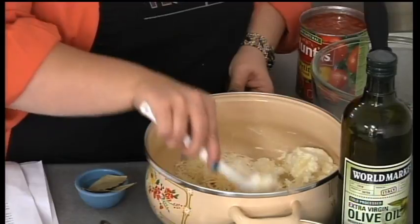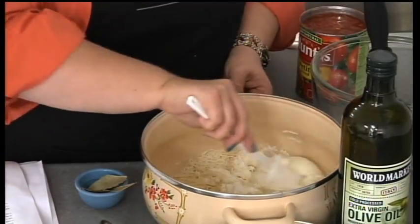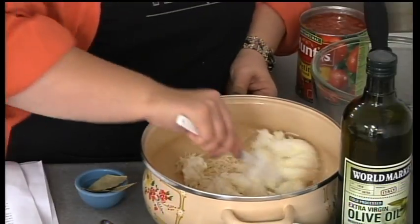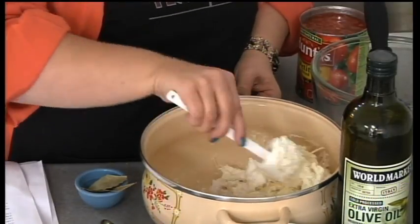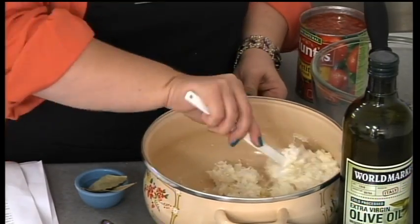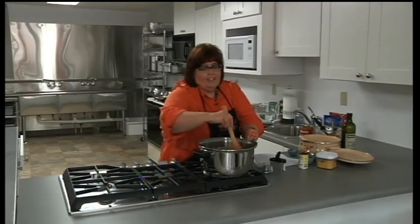Some recipes call for a lot more cheese. Like one I've seen has only 8 ounces of ricotta and then 2 cups of mozzarella. I like it a little more moist so it sticks together. It's pretty crumbly when it has that. This has some seasonings that I'll add after that gets all stirred up.